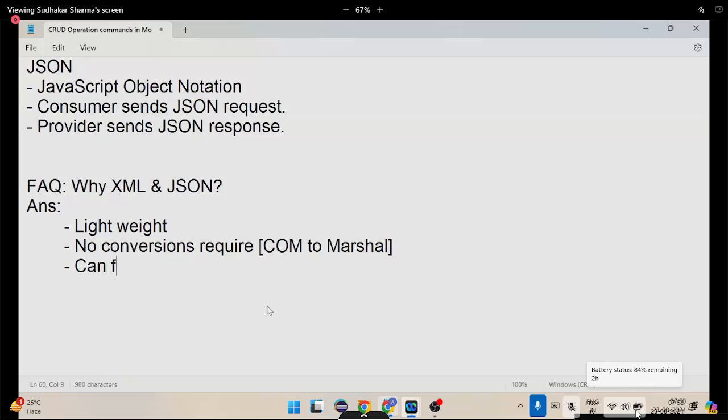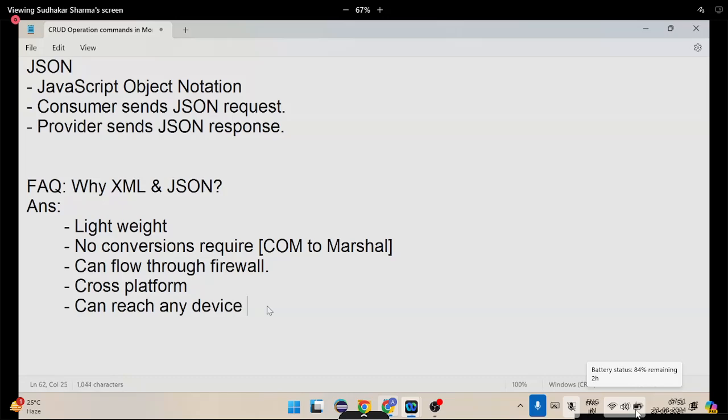They can flow through firewalls. Another important point, cross-platform. Another important point, they can reach any device, from PC to watch.